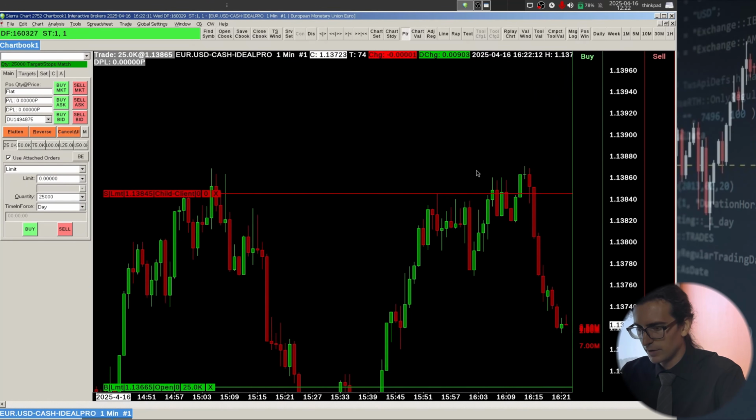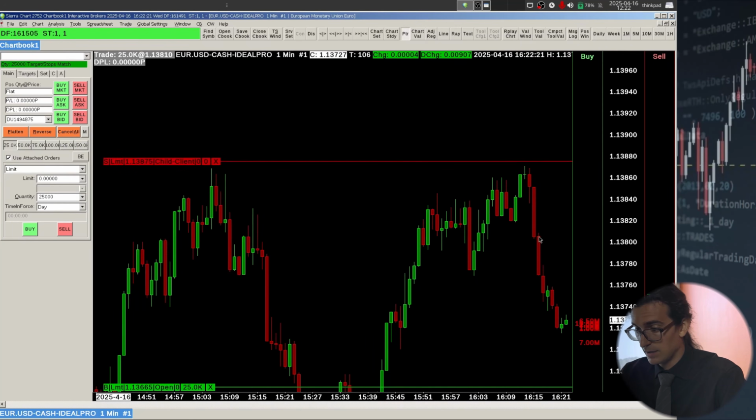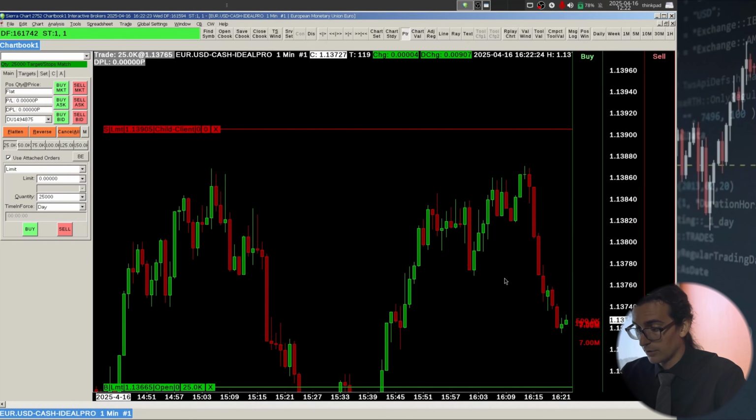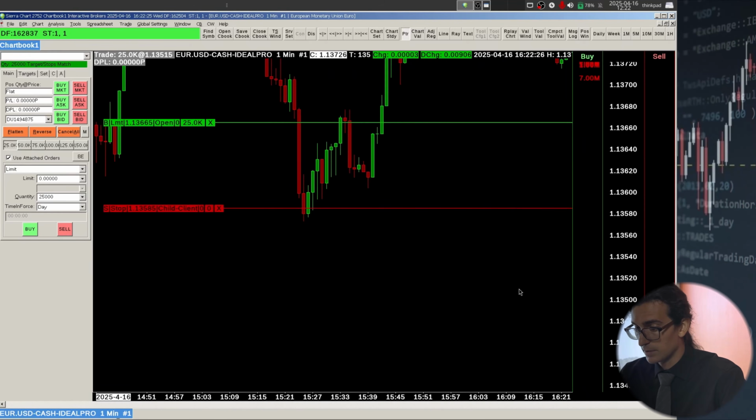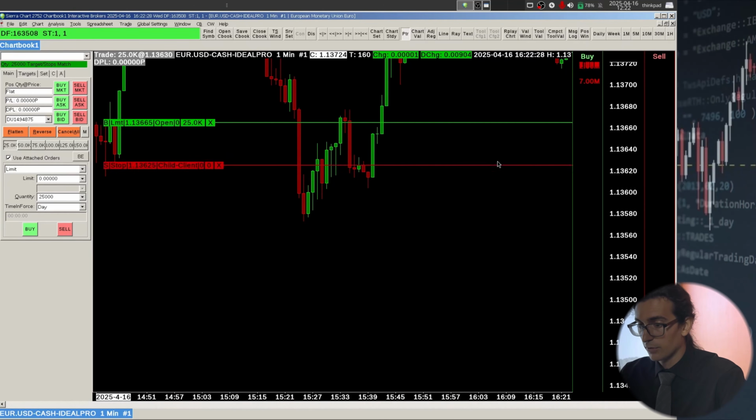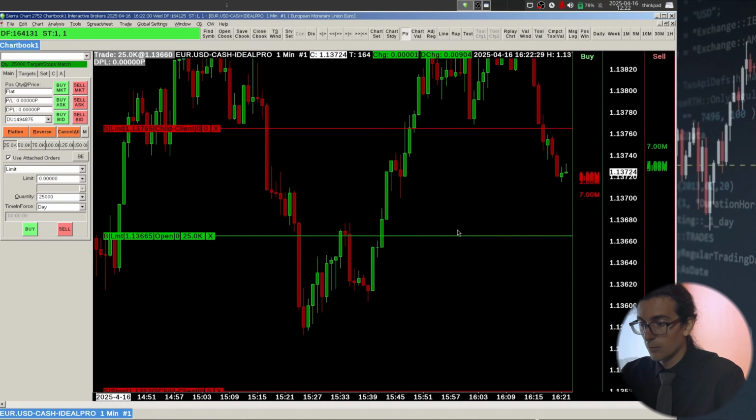Now, what I did was I went ahead and actually tried to use my study, and it seems to have worked right away. So I did Shift A as I'm hovering above the last price here, anywhere. And you can see I'm able to move my target order. And I'll do the same for the stop loss. And I don't seem to get any order confirmation for that.